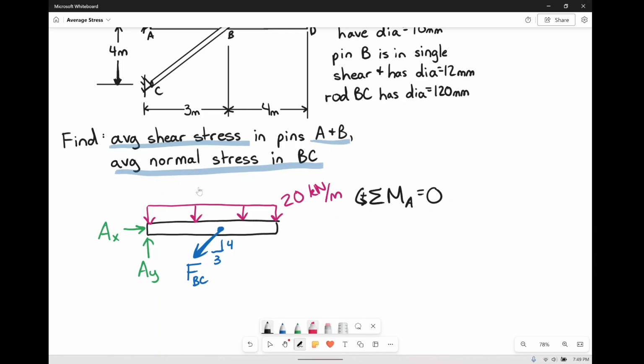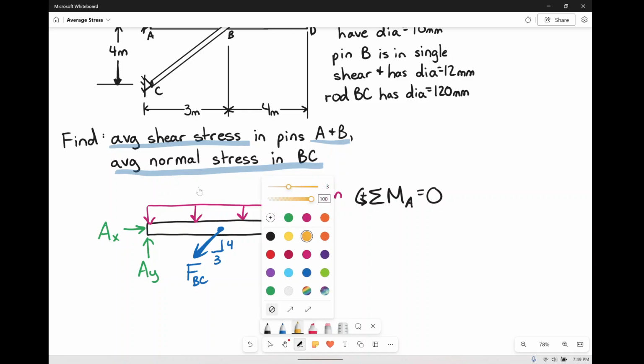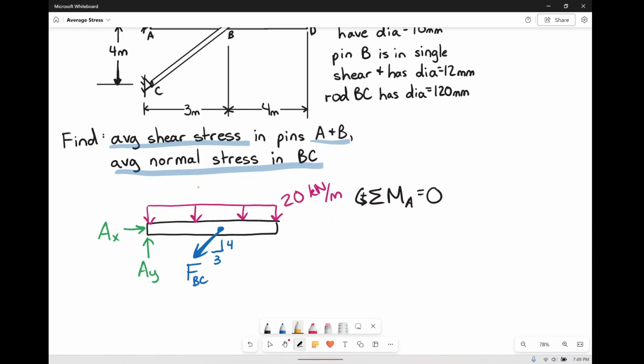Which part of force BC? Just as a reminder, we can technically break force BC into 2 different directions. So force BC will have a vertical component. Force BC, this is its y component, and it will also have an x component. If we're trying to take a moment about A, there is no x component for force BC because it's acting directly at A. So really, we only have the y component of force BC. So that's going to significantly reduce the amount of math that we're going to do.